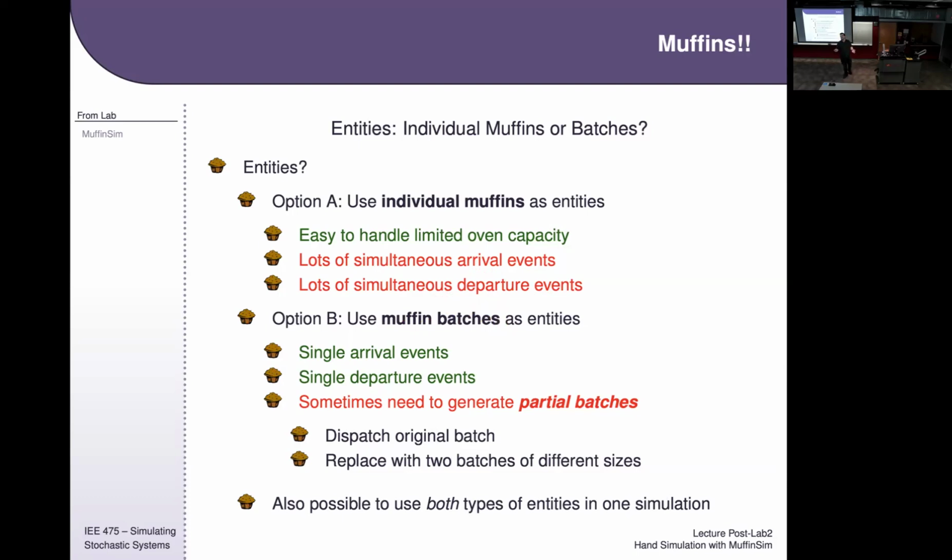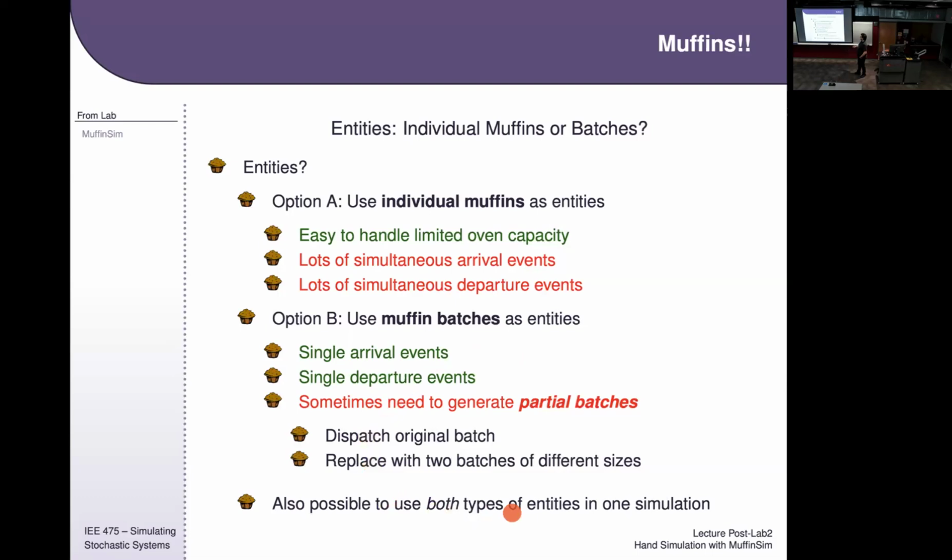The downside, as I hope you saw in the lab, is that if you model the batches as the things that arrive, then if you want to put a batch of muffins into the oven and there's not enough space, because the oven has capacity in terms of muffins and not muffin batches, then you have to create partial batches. That's one of the things we're trying to get out of this lab: to expose you to the idea that you can have batches that arrive and then get broken apart during the sim, possibly put back together, possibly not. So that's another concept that we're trying to cover here.